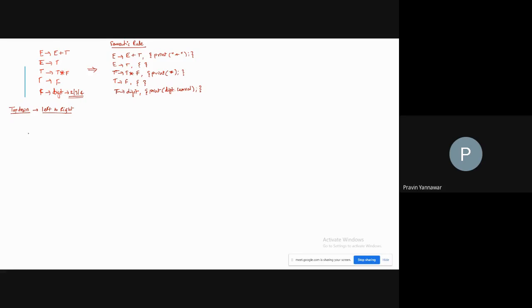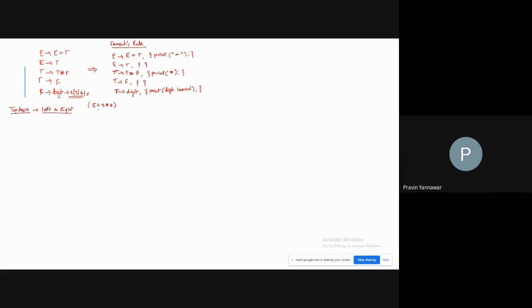If we go ahead with the top down approach, we can easily see how this particular string is being generated. Say the expression is 5 + 3 × 4. How can we land up at this expression? Let us try to understand this in a top-down way. Then we can put an annotated parse tree for this with the additional semantic rule information, and see how it is being converted.